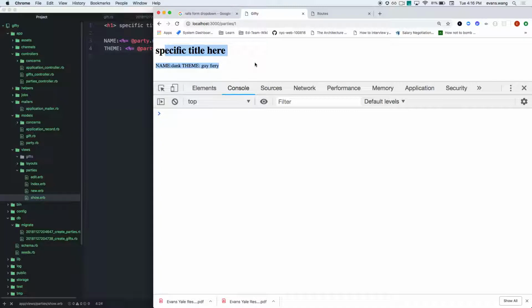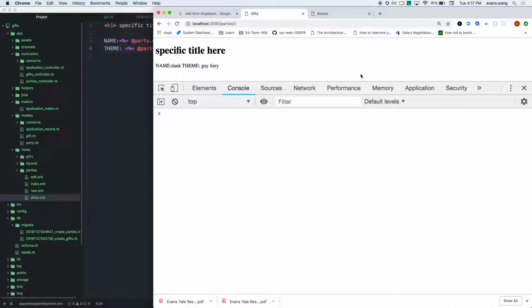Cool. I'm not going to delete it because then I'll have no seed data and nothing to work with. So let's leave it alone, right? Any questions on the CRUD functionality on party? How I was able to build all of that in honestly maybe 30 minutes.